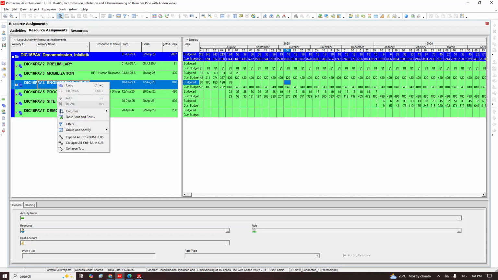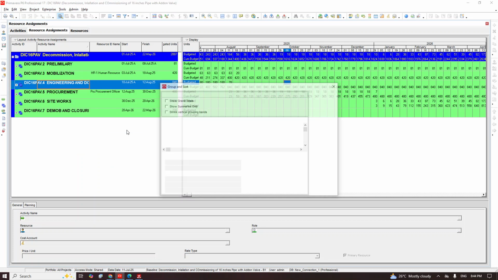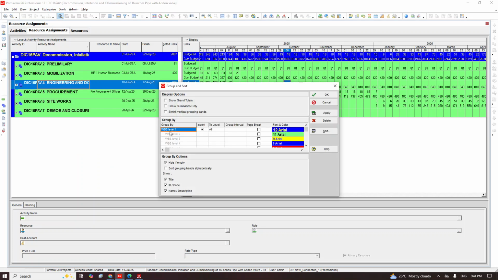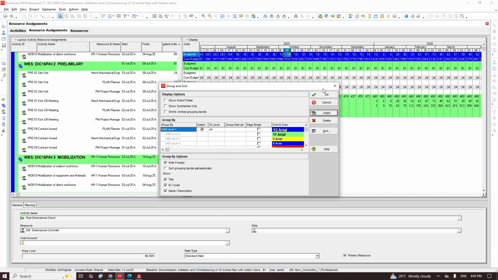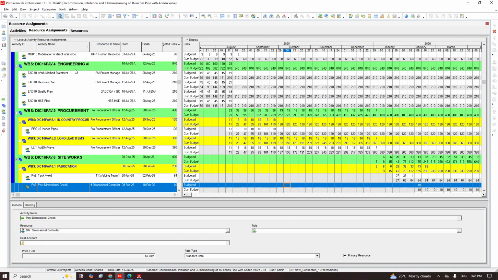You right click here. You will select group and sort. You will take customize. This is the first process. You click on customize. It will open. Make sure that this WBS level 1 is active. So in yours, you see only WBS, but whenever you activate it, it will change to WBS level 1. Please take note of this. Then you click apply and click OK. Automatically it will be sorted like this. That's the first. If you are doing yours, please indicate if you have gotten it.